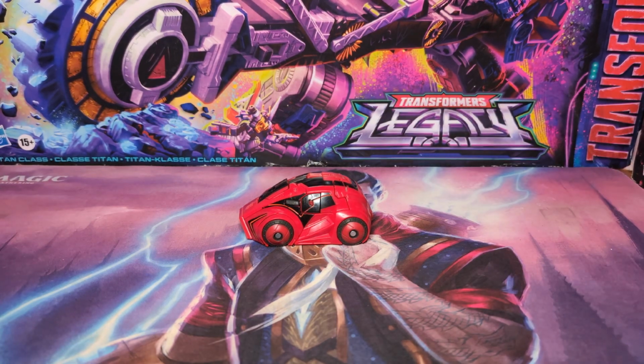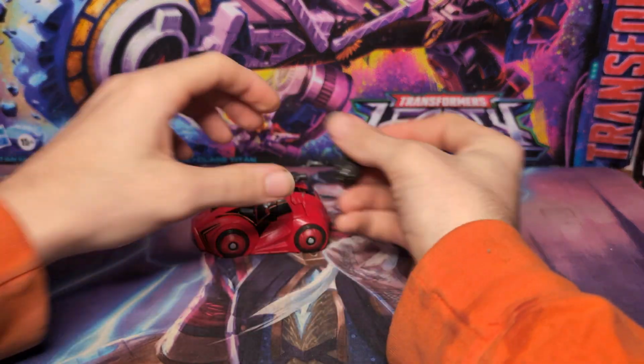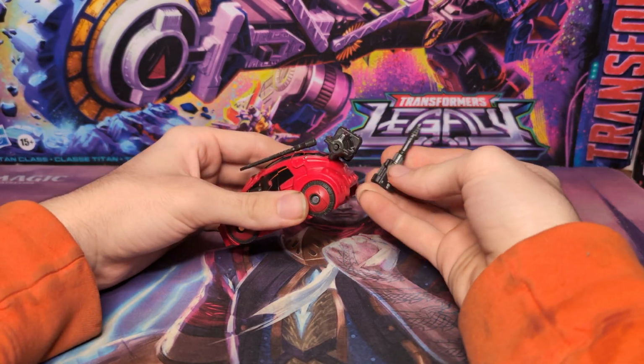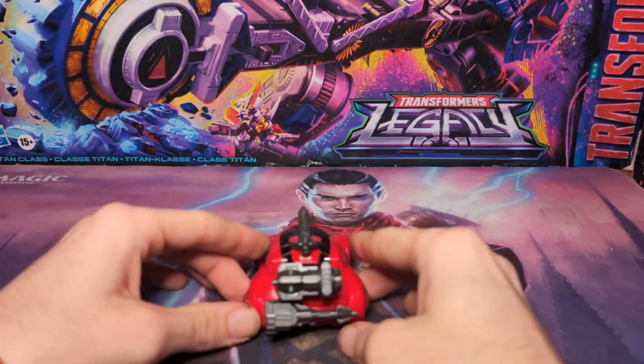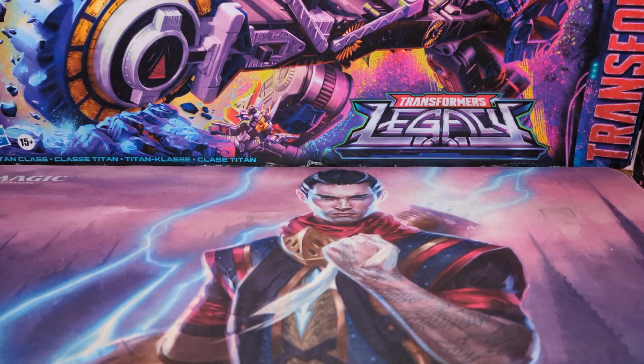Moving this out of the way here. You can actually store these in a variety of ways. I just choose to store it like this. Put the pulsar cannon on the back there, and then take the little rifle and plug it in the back. And as you can see, it can store really well. Not the cleanest of storage, but who cares?